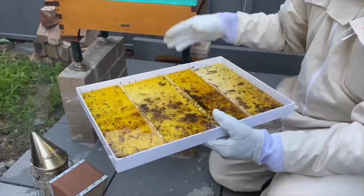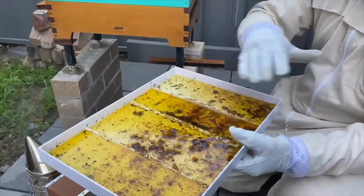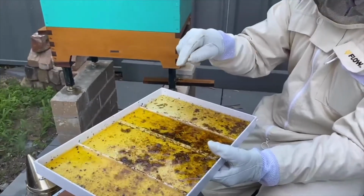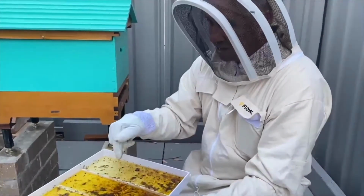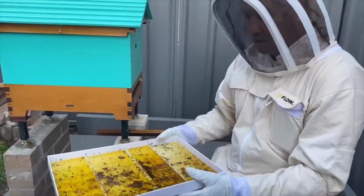Well, I only saw one or two small hive beetle in that inspection, so there's not a huge problem. I'll show you in a minute another preventative measure. We haven't used it yet because we haven't had to, because it hasn't been too bad. But we're going to empty this out, put some fresh stuff in, and then we'll put it back in.